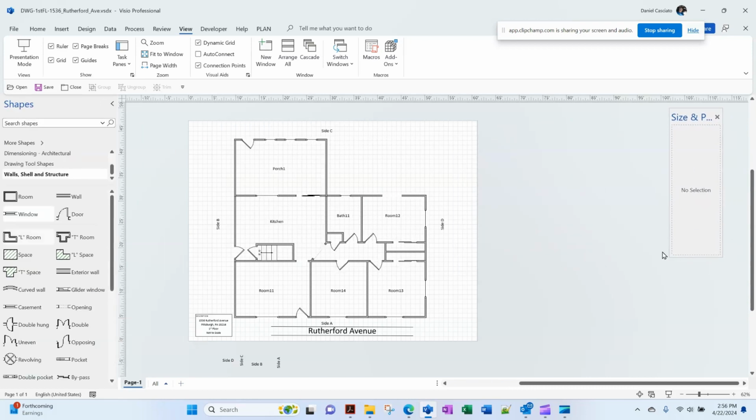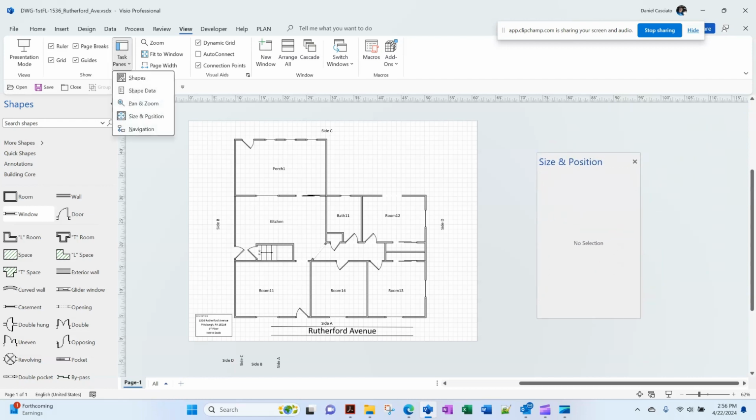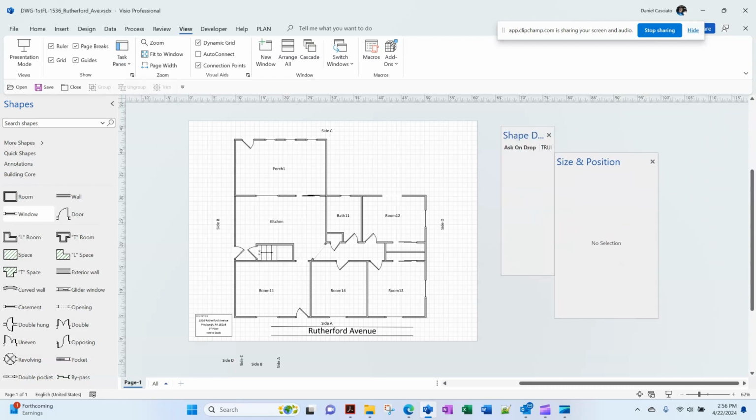Size and position. There we go. I guess I had size and position down the bottom.